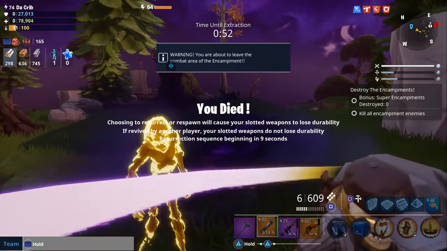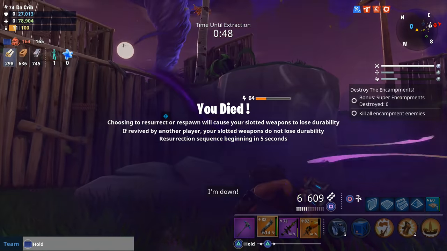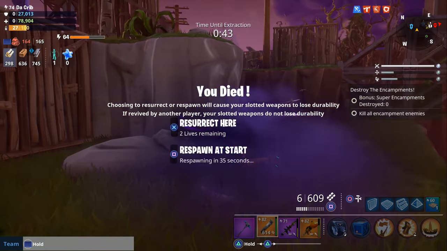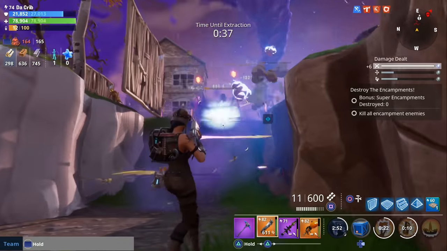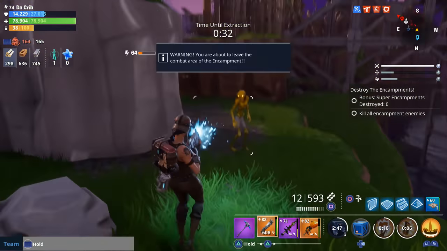What? No! Ah! Oh, no! No! Did we kill the taker too? Oh man, I did not want to die. Okay, much better. It'll be alright if we're able to finish it off though. If we can get 6 encampments, I'll be happy.